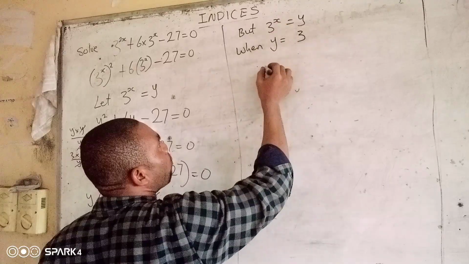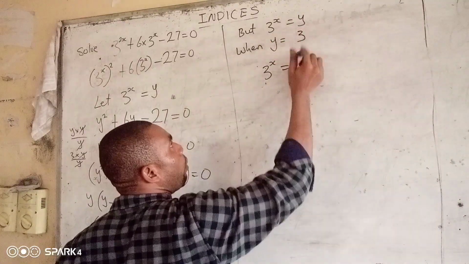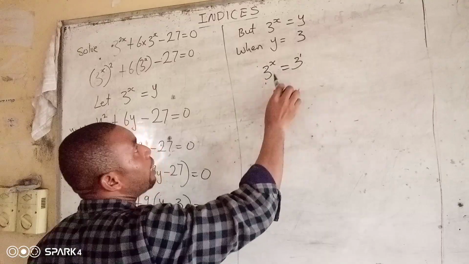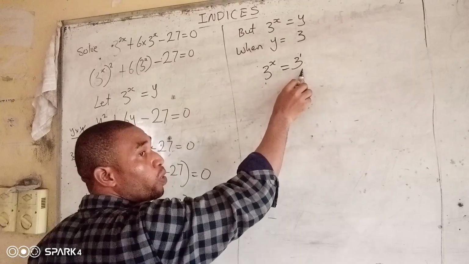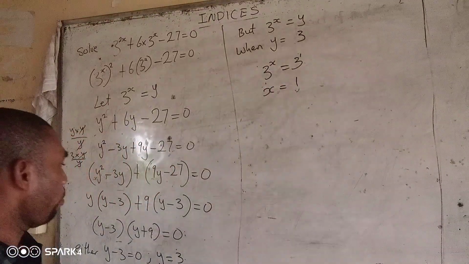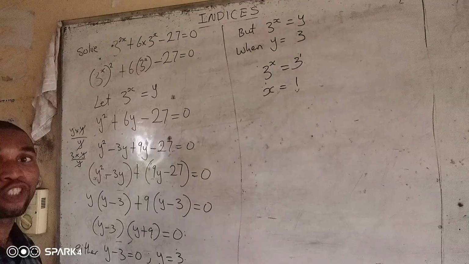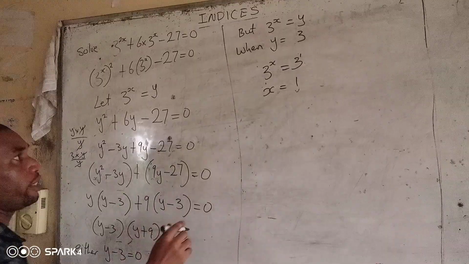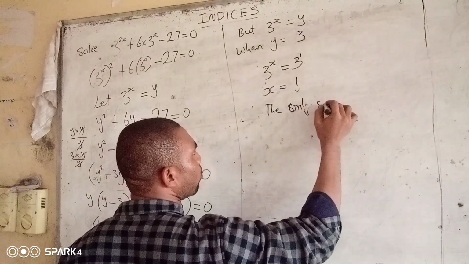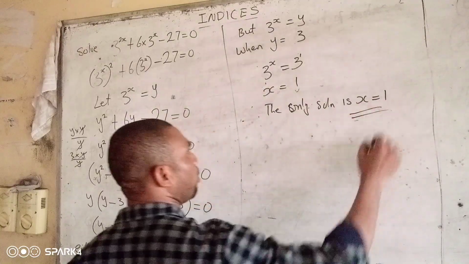What is our x? So from here, we're going to have 3 raised to the power x is now equal to, remember our y, the first result for our y is 3. So in place of this y here, place 3. And the power here is 1. So from your exponential indicial equation, which says that if the base on the left hand side is equal to the same base on the right hand side, we equate their powers, meaning my x is equal to 1. Now, for when y is equal to -9, please, our result is undefined. So the only solution is x is equal to 1. That's the final answer.